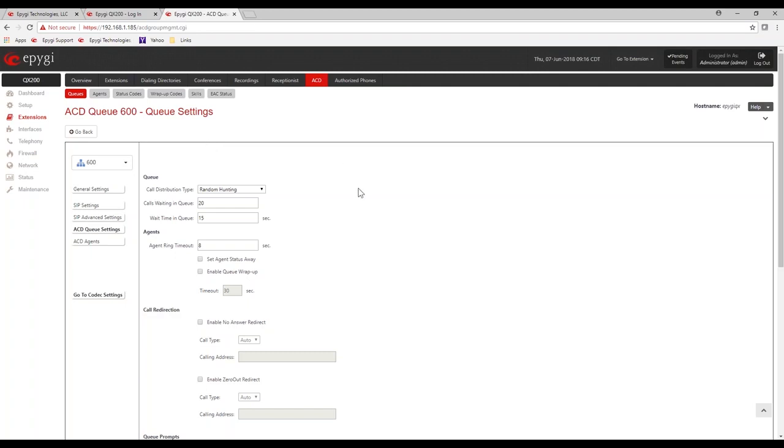So what we want to do now is jump in, and we're going to log into the QX and actually begin looking at the configuration. Okay, I didn't want to spend a lot of time on slides because I know you've seen some of these before. All right, I'm logging into a local QX200 that I have. All right, and it is running.